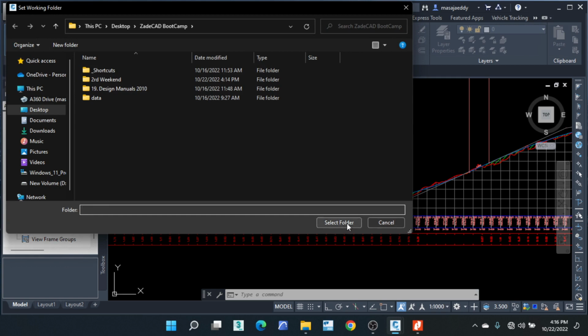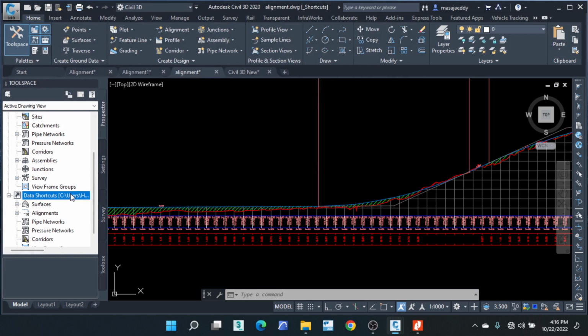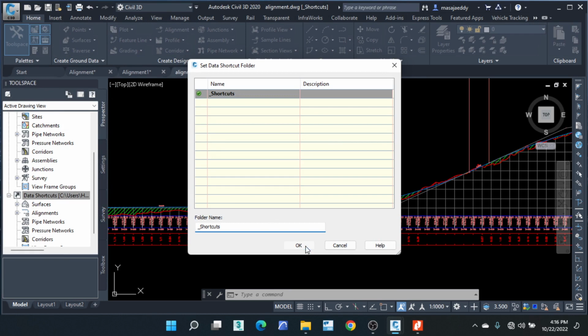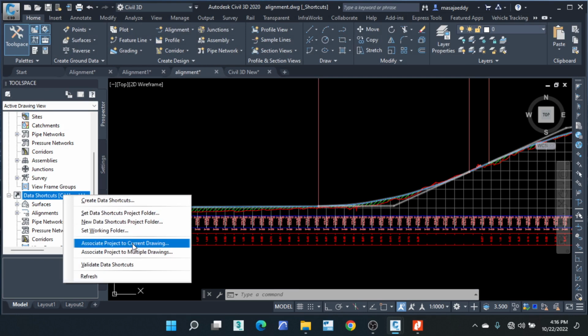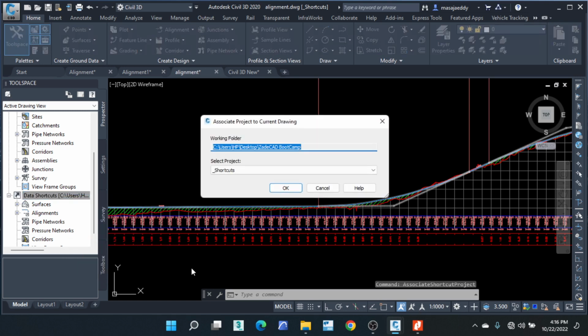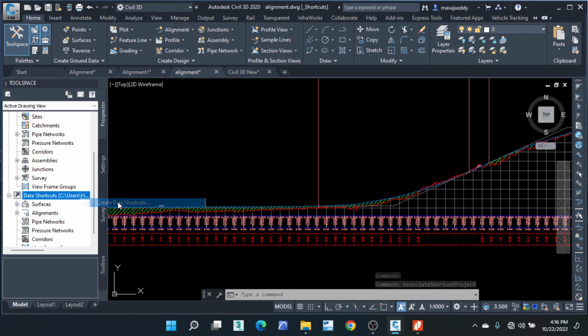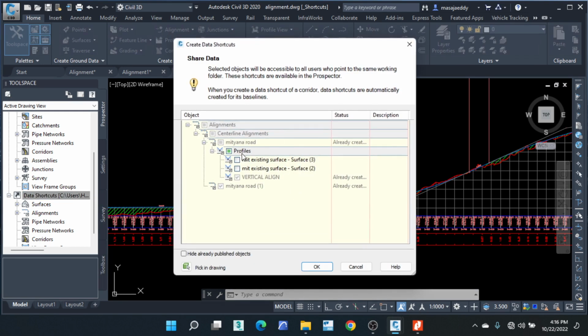Select the same folder where you stored the shortcuts for your survey data, the surface. Select folder. Afterwards, you set your shortcuts project folder, then associate the project with the current drawing. Then select create data shortcuts. Select the centerline alignment. On the profiles, you only select the vertical and the design profile alone. Then press OK.